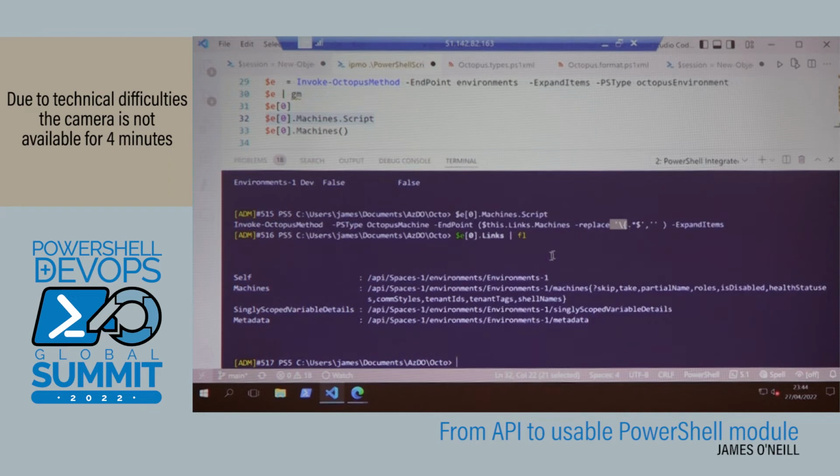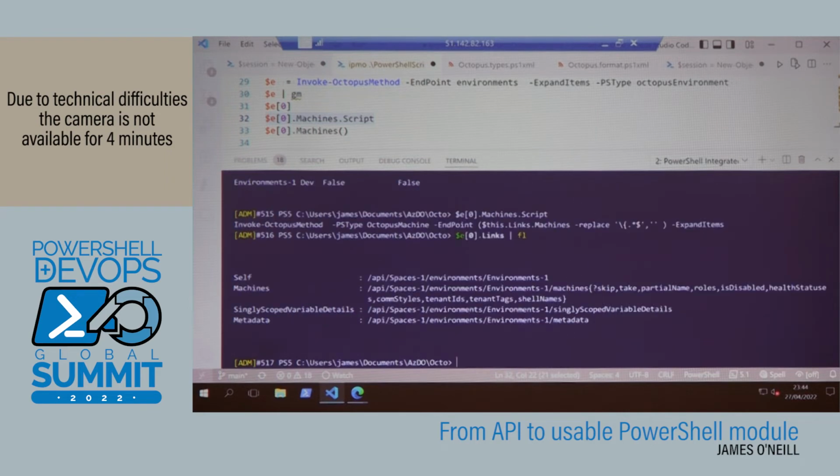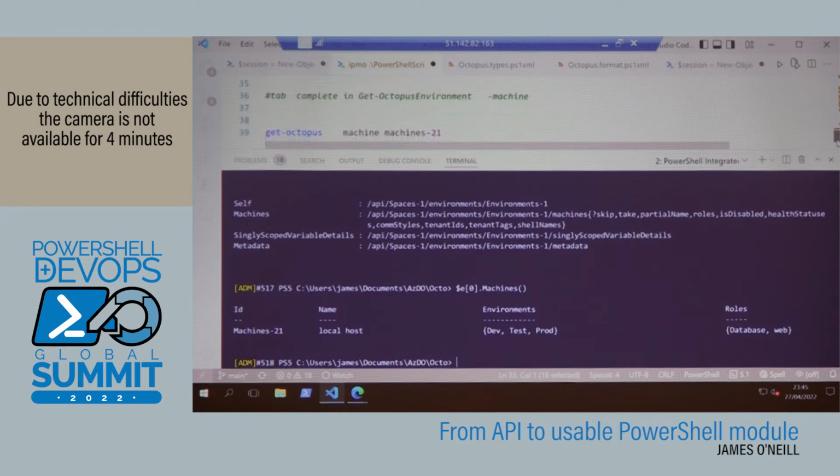So that's thrown away everything after the open brace, so we're just going to call API spaces 1, environments 1, machines. So if I run that, surprise, surprise, we get machines back. And there's only one machine in there. So that is a little bit of how that works.